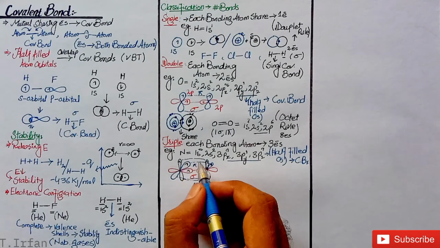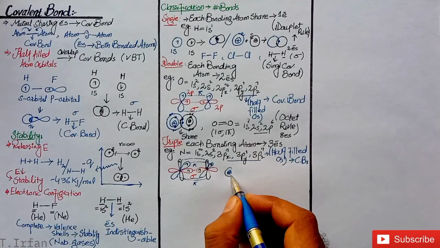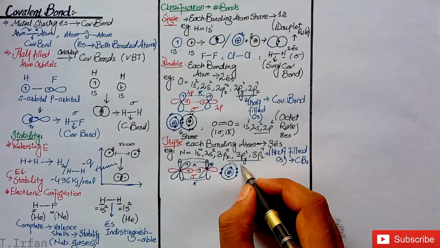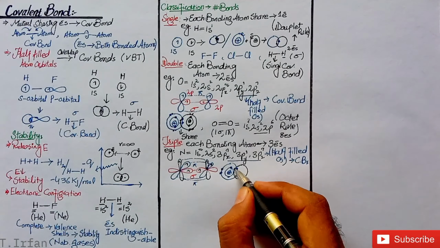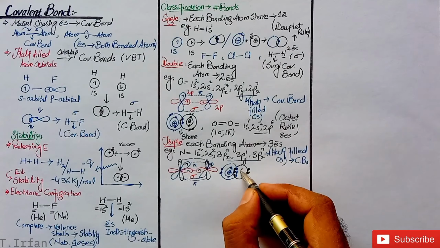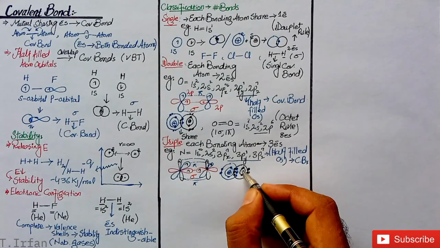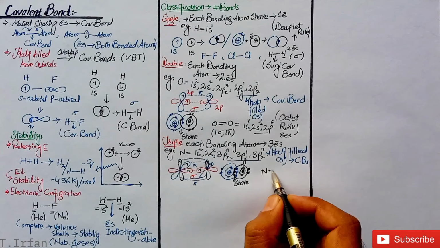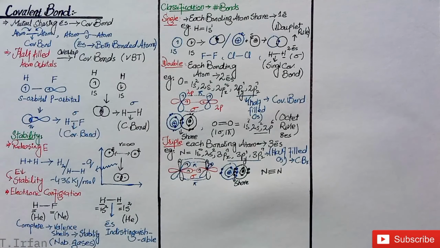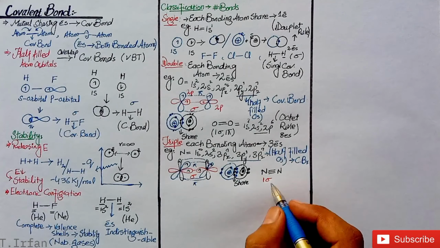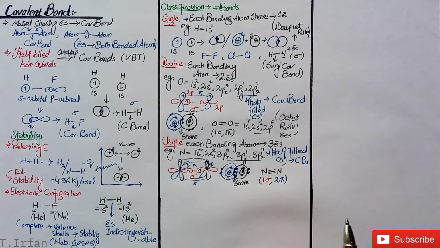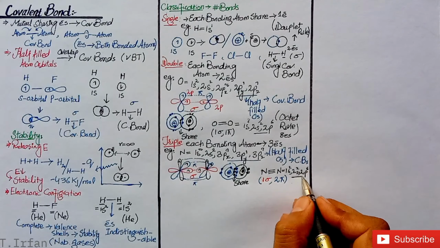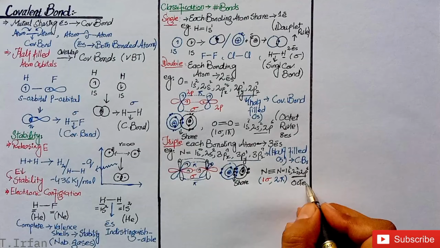And we can also represent the sharing of electrons by two nitrogen atoms in this way, as each nitrogen atom has 5 valence electrons. Each atom shares 3 electrons and has one lone pair of electrons. In this way, nitrogen gas forms a triple covalent bond in which one is a sigma and two are pi bonds, and each nitrogen atom gains the electronic configuration of noble gases, or completes its valence shell according to the octet rule.